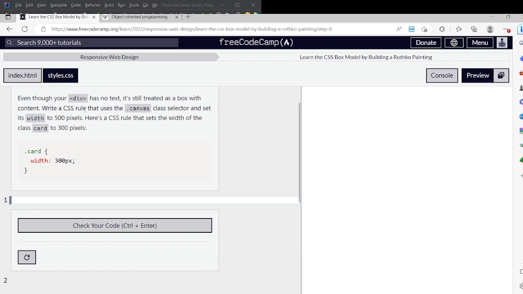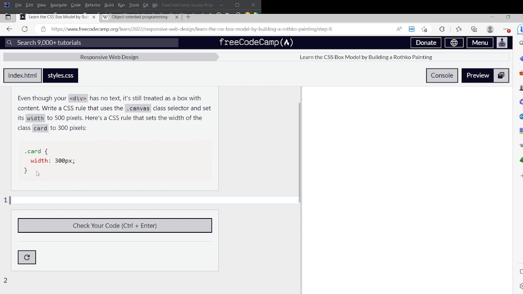Write a CSS rule that uses the .canvas class selector and set its width to 500 pixels. Here's a CSS rule that sets the width of the class card to 300 pixels. I mean, I could do that. I don't know if... Oh, okay. Now that makes sense.